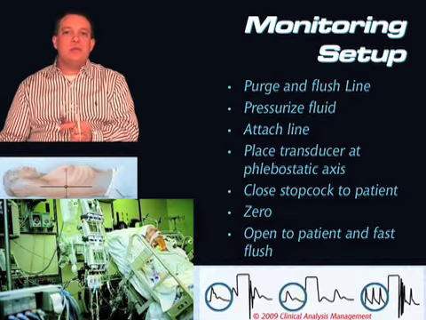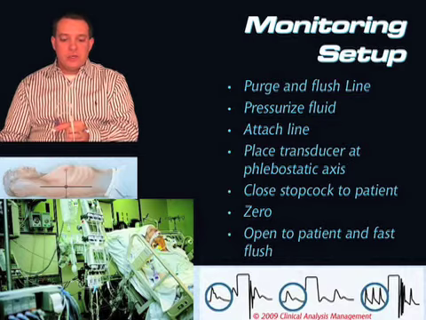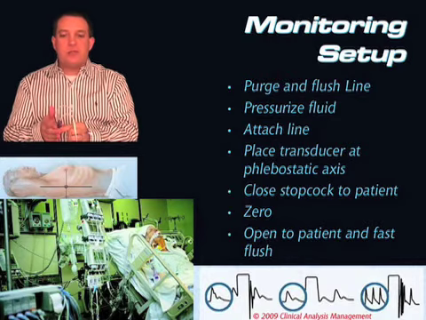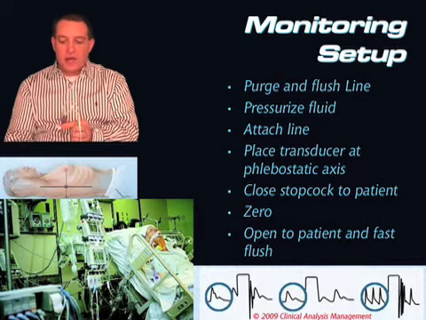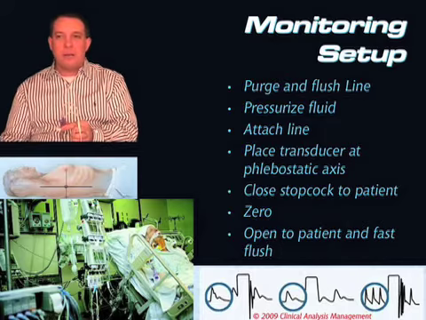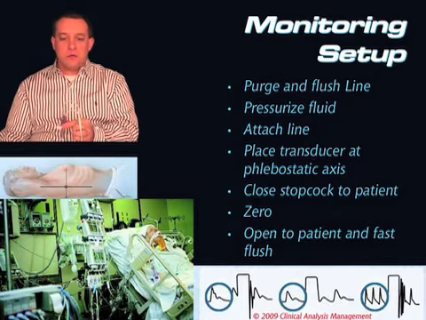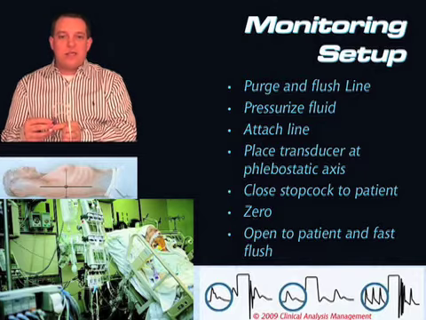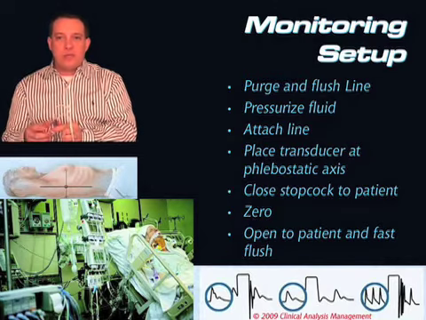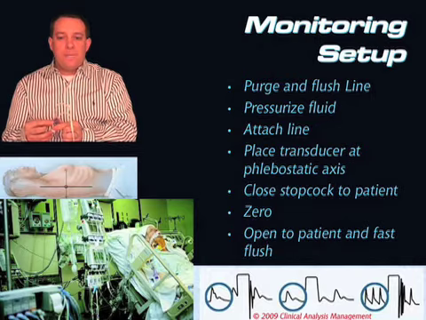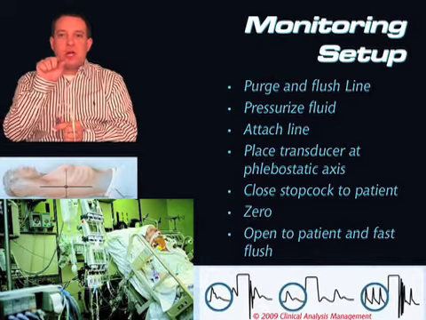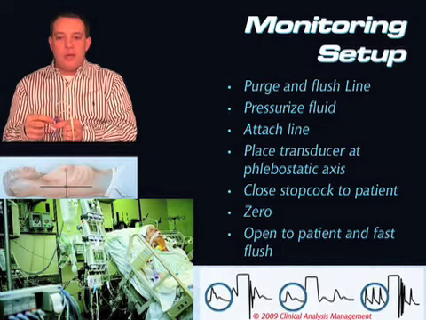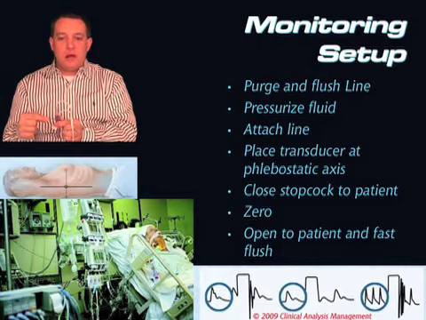The last thing we're going to do is something called a fast flush test. Once this has been set up, transducer on the chest, we've removed all the air, we've zeroed the monitor, the last thing we're going to do is take this little pigtail and squeeze it, and watch what happens to the patient's waveform on the monitor. When we pull it, we should see a sharp upstroke followed by a plateau. That plateau should be in place as long as fluid is being shot out of the system.